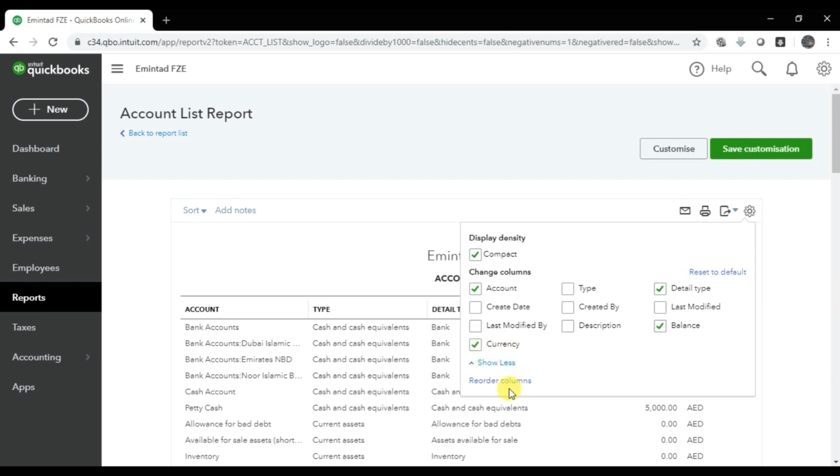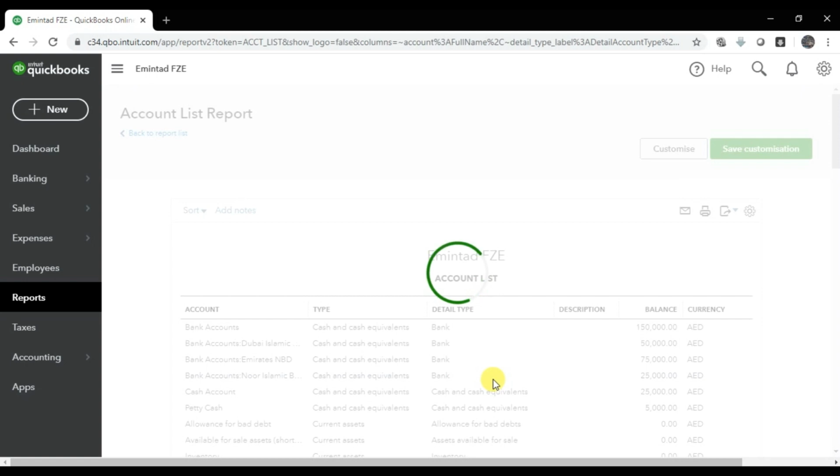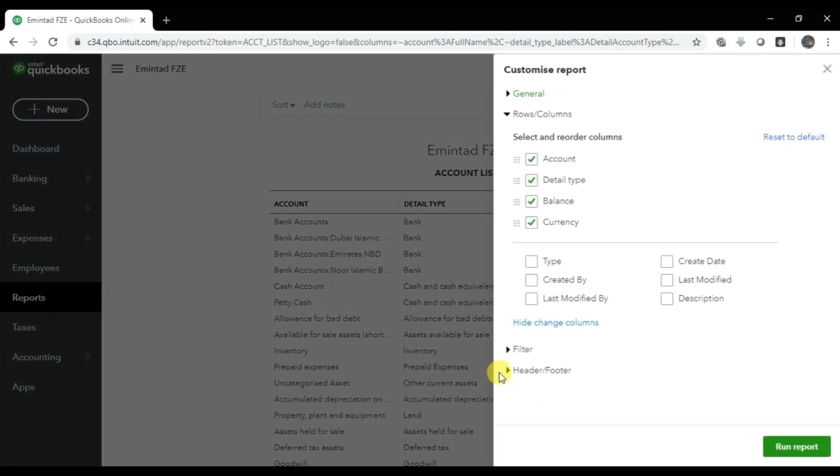Right? And this is the reorder column option, for which column you want to see first. So you can reorder these columns by yourself. You can move it from here like this. This currency can come before or after this, right? I want balance in the last and currency to come first. In the default layout, currency is the last one. Then this is the customize report. This option you can open from the customize option also, right?